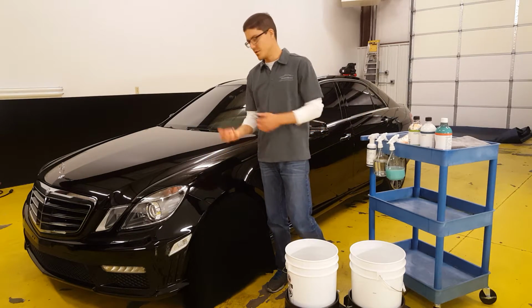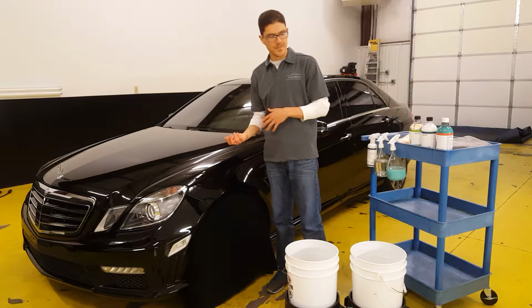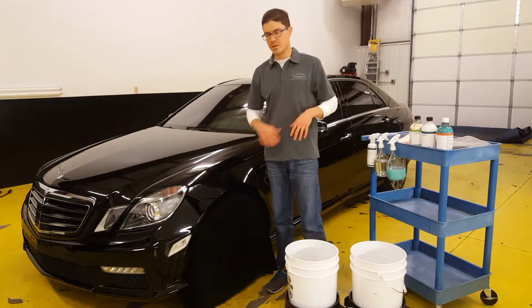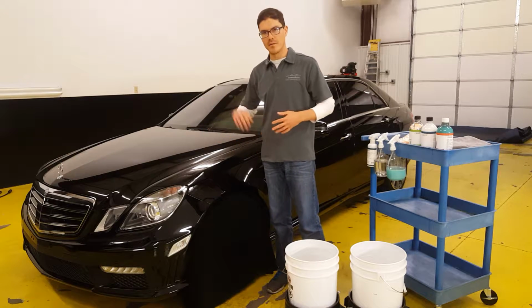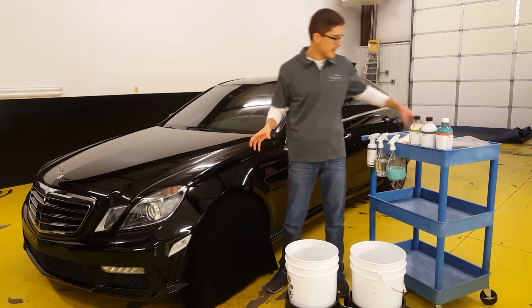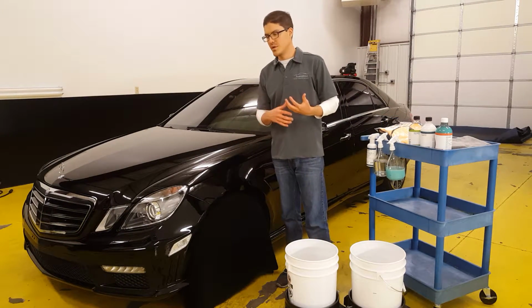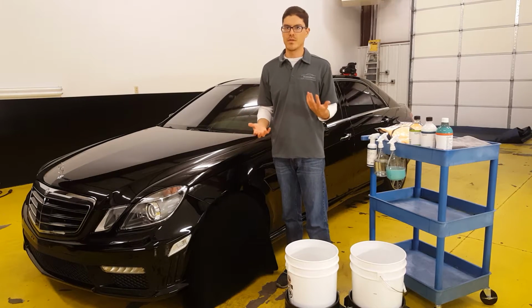So what I like to do again is wash the entire car and then come back and use my dry towel to touch up and buff off any sort of residue. Now this might be a little bit streaky whenever you go to do the whole car. Whenever you get this process down, it shouldn't take you more than 30 minutes.